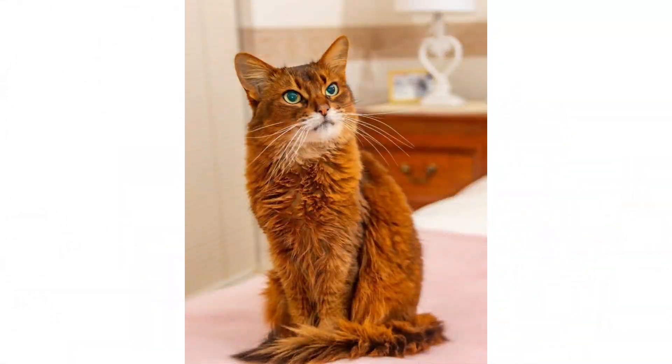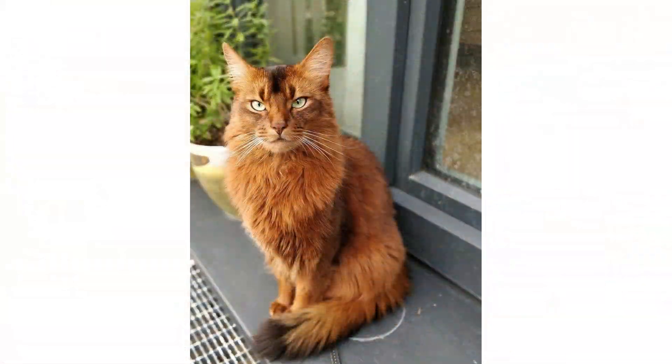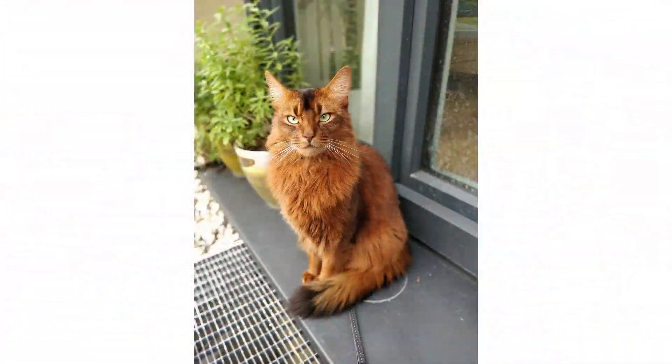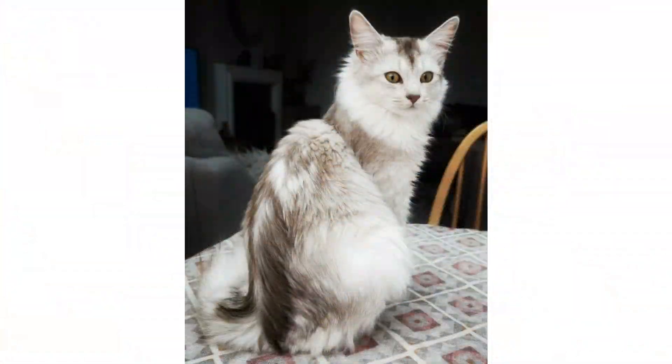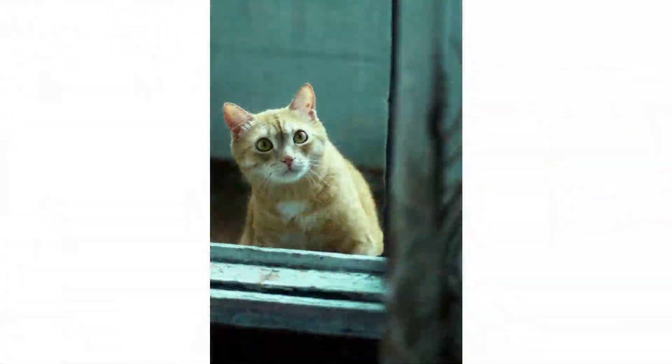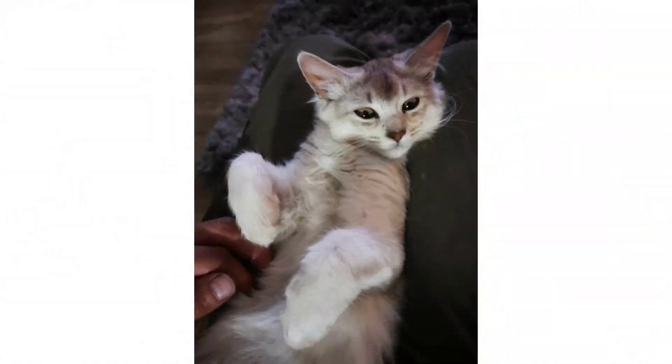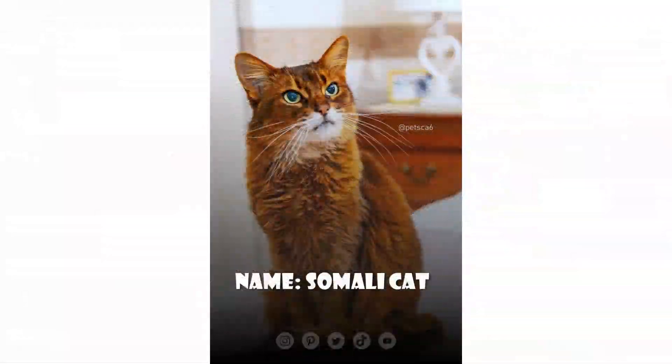The Somali's temperament is excellent — prepare to have your life turned upside down. The Somali is not for the faint of heart, nor for anyone looking for a quiet, sedate lap cat. These cats are always on the move and always looking to be the center of attention. Teach the Somali to fetch at your own peril — once they understand the game, they are never going to want to stop. They are the category of cats nearest to a dog in their behavior, rambunctious and smart. Somali cats do need exercise as an important part of keeping them happy and motivated.